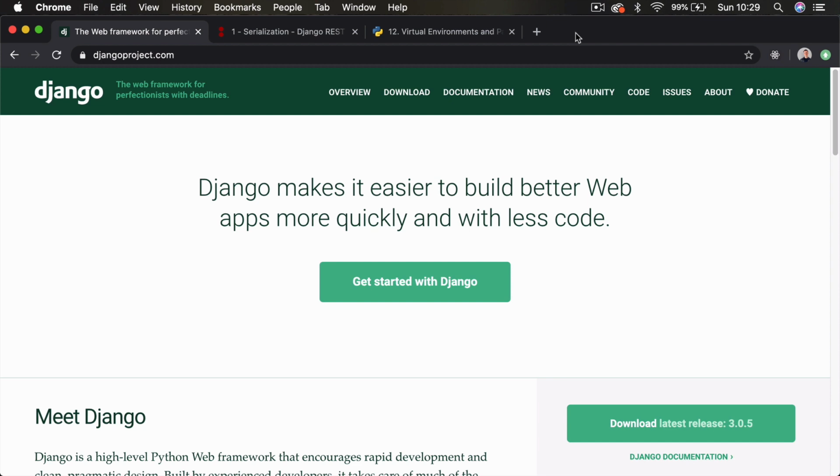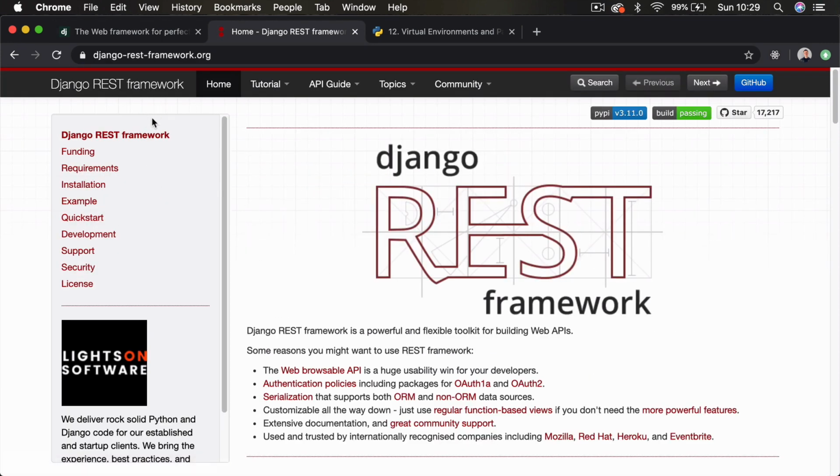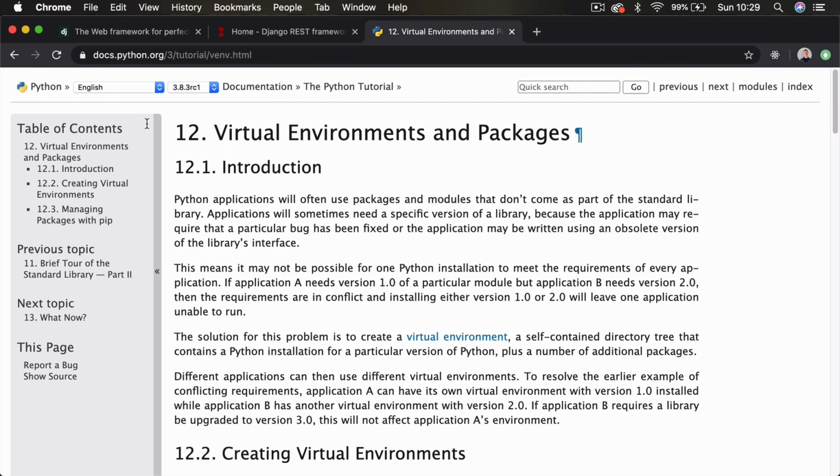Okay, guys, so to start, we first need to install the dependencies. We're going to be using the Django web framework here to build out our URL patterns and our database models. We're going to use the Django REST framework to build out our API endpoints on top of this. This will convert our database models into JSON format for our API. Before we get started though, let's just install the virtual environment.